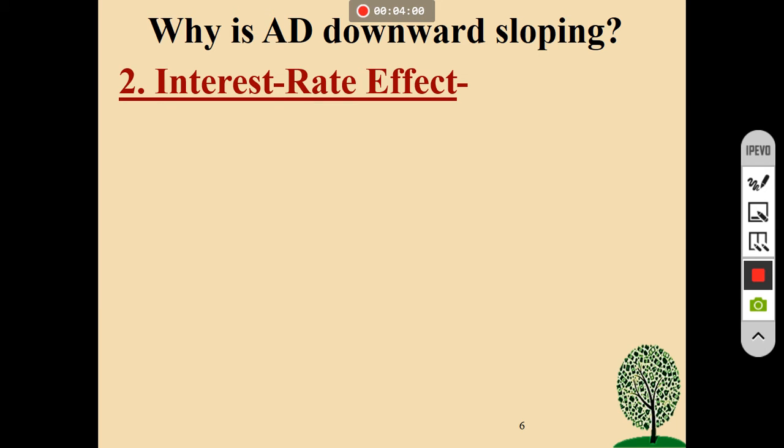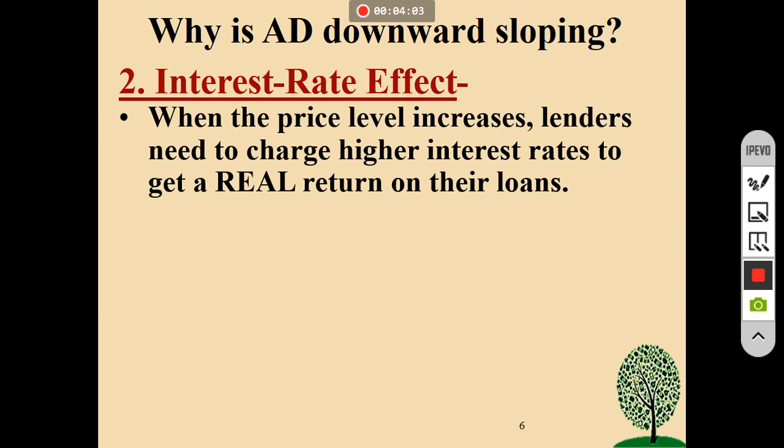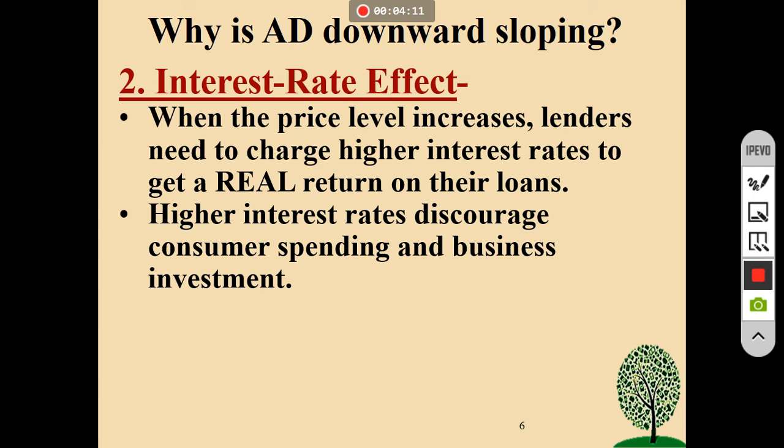Next piece is the interest rate effect. When the price level increases, lenders need to charge higher interest rates to get a real return on their loan. Higher interest rates discourage consumer spending and business investment. So when you take out a loan, you pay interest on it, right? The higher that interest rate is, the fewer loans people are going to take out. The lower that interest rate is, the more loans people are going to take out.